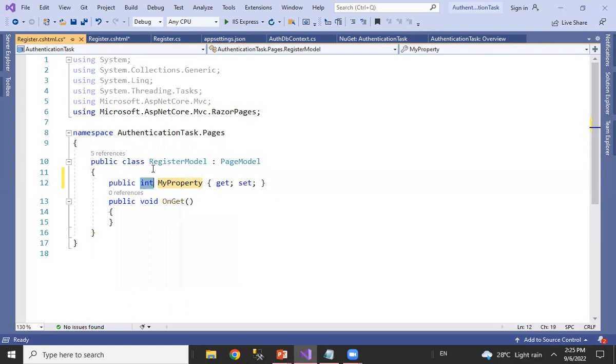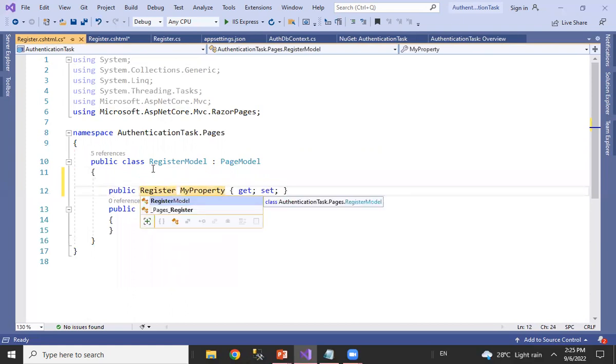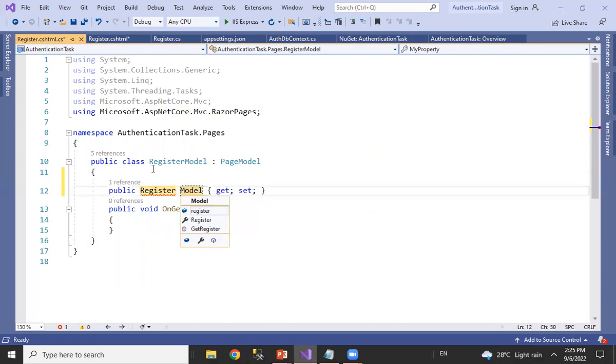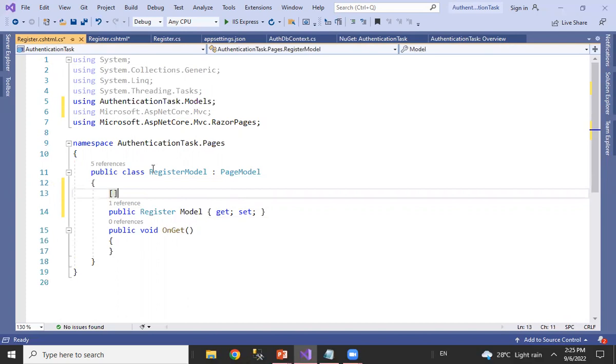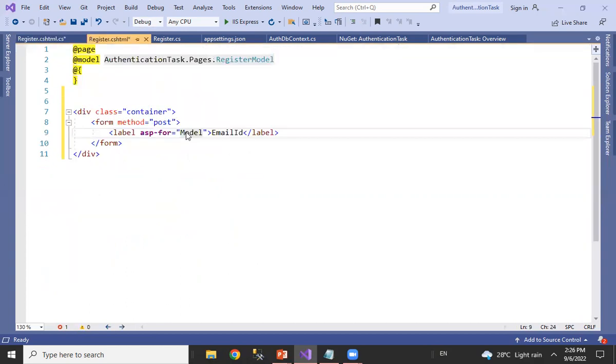So we have a register, and then we can use the model here. This model name I'm going to use in my view page. In the view page, I'm going to take this. Okay, Control dot, you do it. And this model you're seeing, right? This model, I'm going to bind the property with our UI page. So this is how you need to take it. Now this model you can pick up, and now you will get IntelliSense support also. Previously we didn't get it, right?